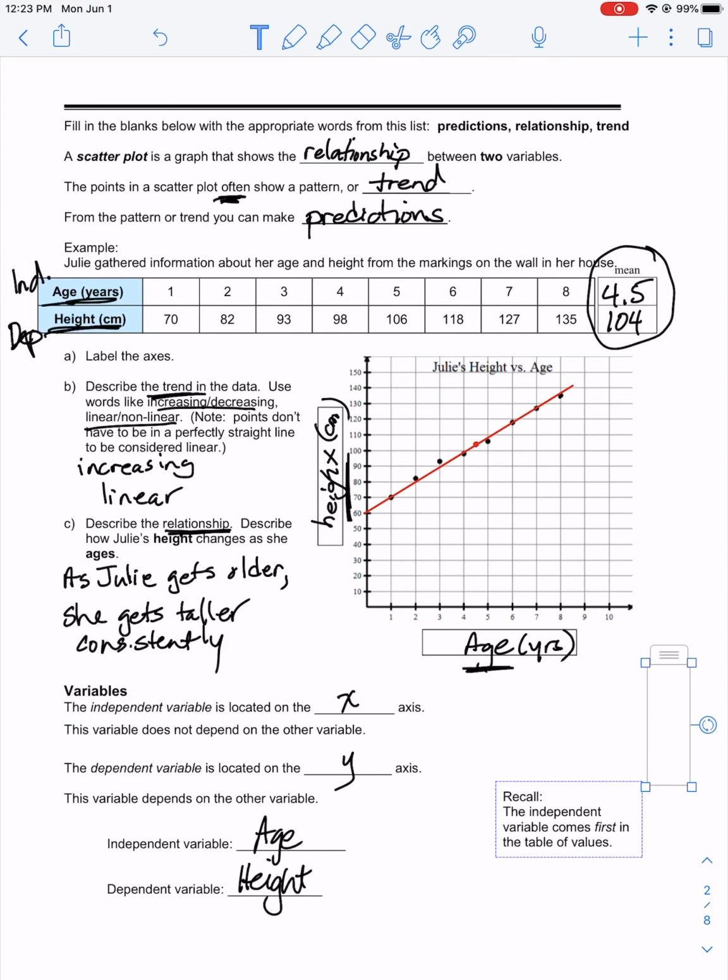Oops. All right, so there's a line. It follows the trend. It actually is going through a couple of points in my table of values. And I'm going to use that fact when I try to find the equation.